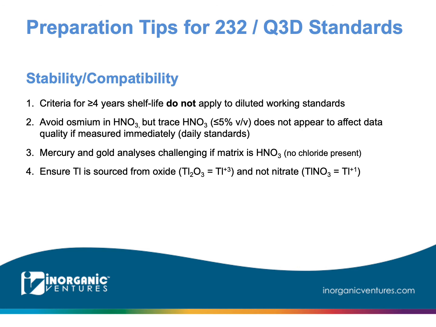Other than osmium, the two elements that are most likely to present analytical challenges are mercury and gold, and this is going to be particularly true if your process requires the use of a nitric acid matrix. We have a great deal of information on our website regarding the stability of these two elements in nitric acid. Briefly, if you do need to measure both mercury and gold, we would recommend HCl as the matrix for your final dilutions. And if you have any other questions, please don't hesitate to contact us.